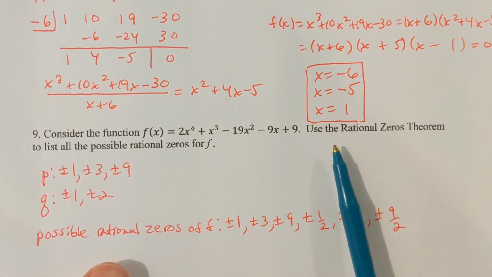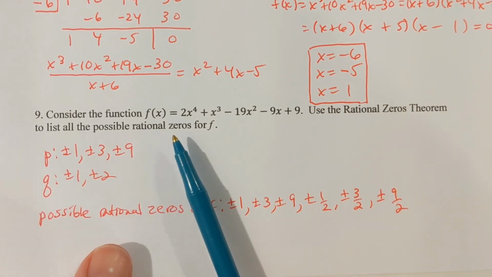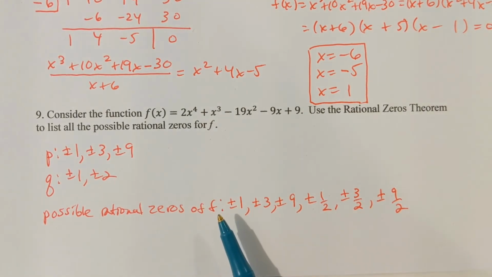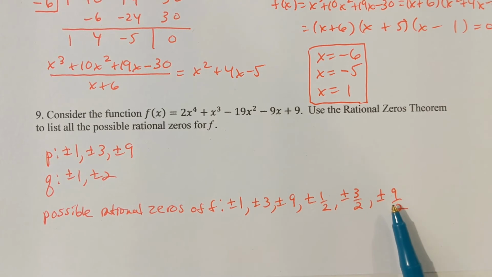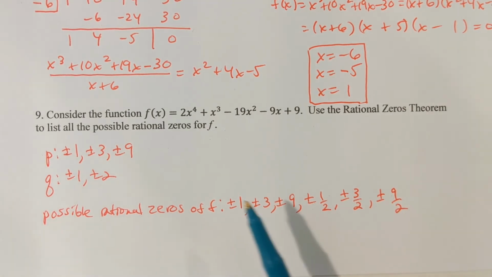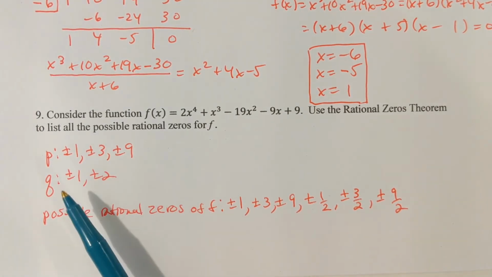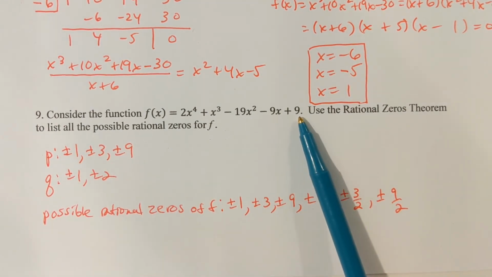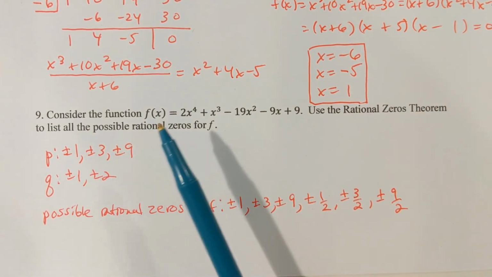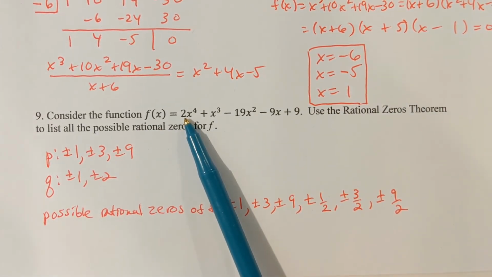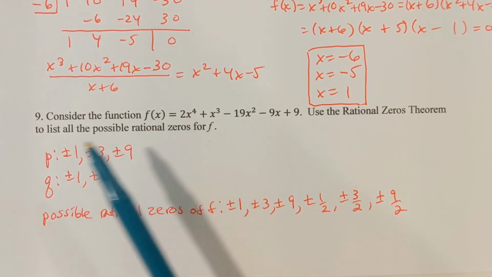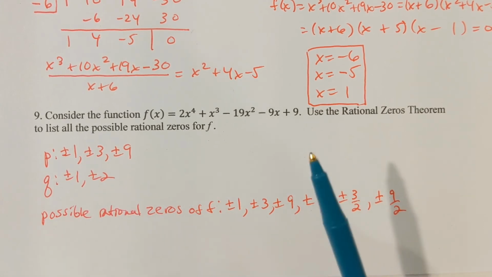And what we're doing is we're going to create a list of possible zeros that would be fractions, and if the zero is a fraction, it's going to be on the list. Now, the fraction is going to be in the form p over q. P is all the factors of the last coefficient, which for us is a 9, and q is all the factors of the first coefficient, which for us is a 2. Make sure that you get those correct. I'll have students accidentally flip p and q. Don't do that. Okay?